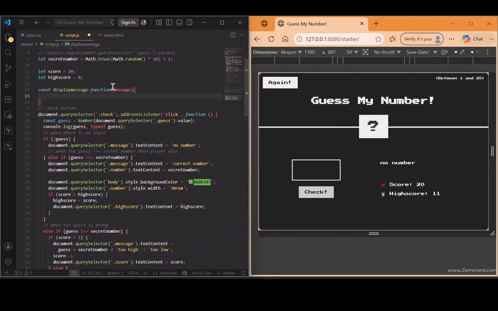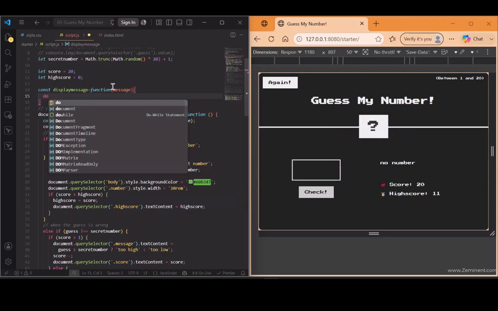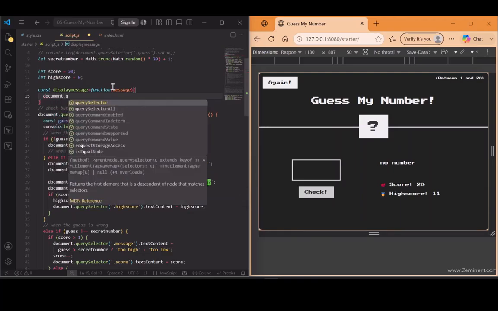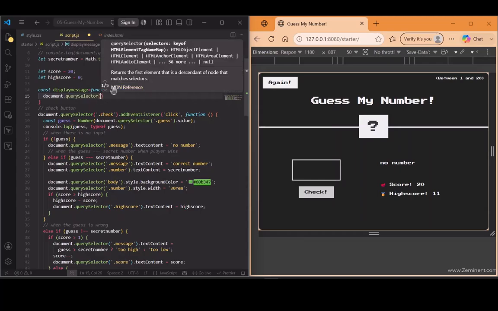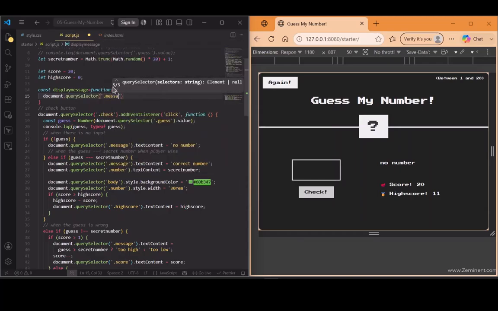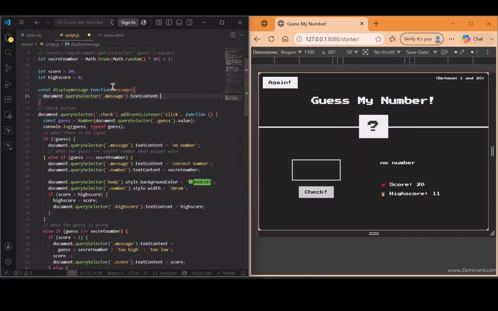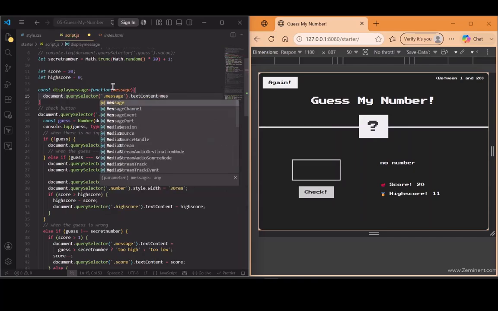Here we'll declare document.querySelector('.message').textContent equals message.